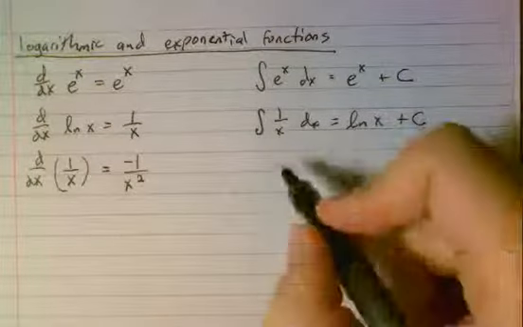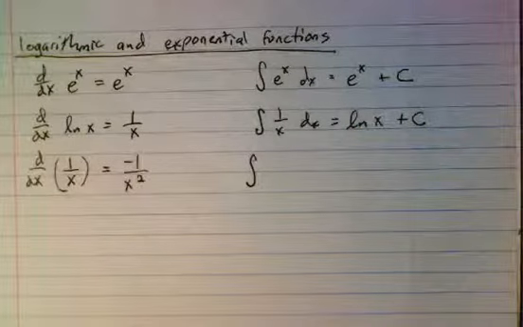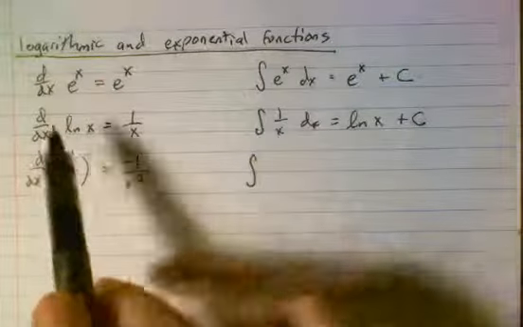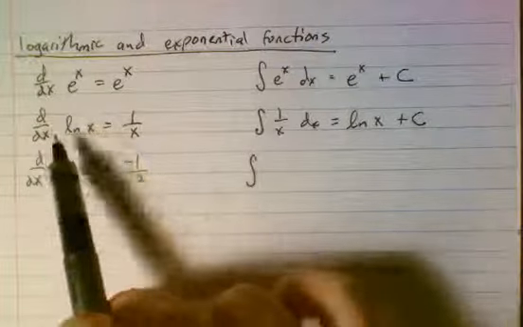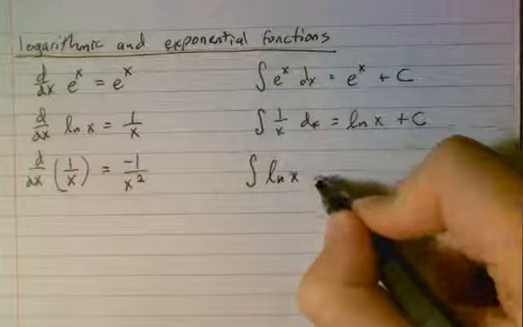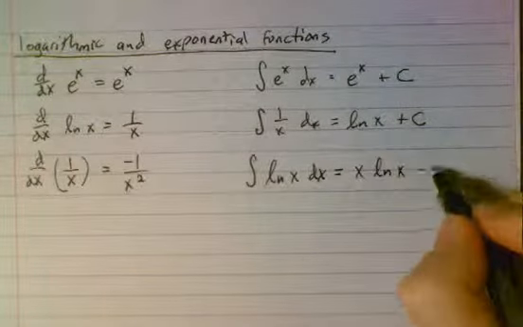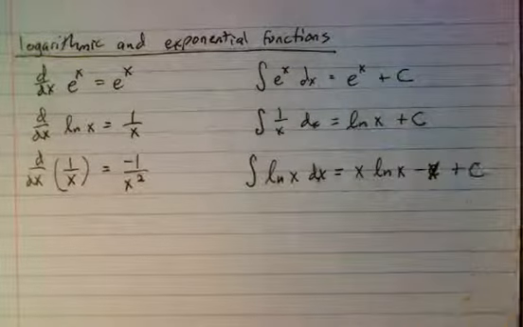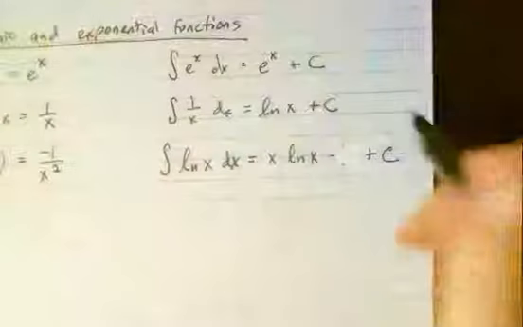I also have another one. This is not one that we actually use in AP Calculus, but I want you to have this memorized as a rule simply so that you don't make this mistake of thinking that the antiderivative of natural log of x is 1 over x, because it's the derivative of the natural log of x that's 1 over x. So the antiderivative of the natural log of x is actually x natural log of x, minus x, plus c. Let me write this over more neatly so there's no confusion about it.